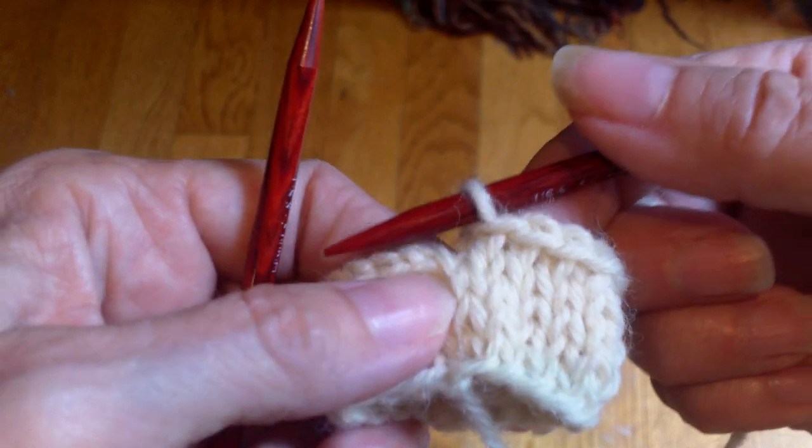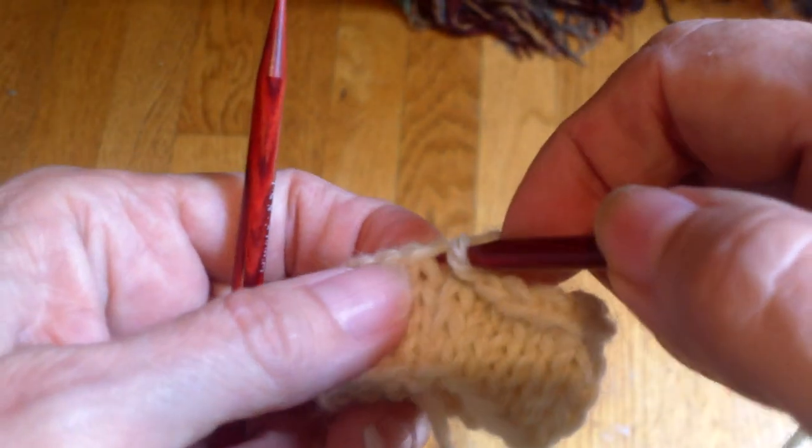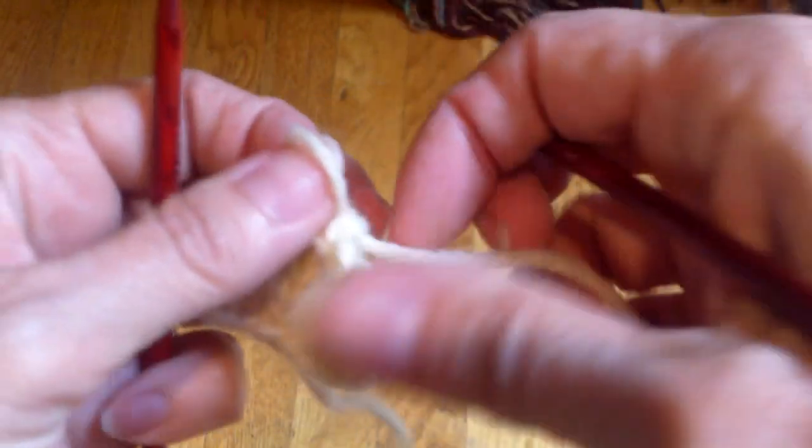And what I've done in the past sometimes is I've gone in there and knit into this stitch and finished it, but it always leaves kind of a hole. And a better way to do this is to use embroidery.